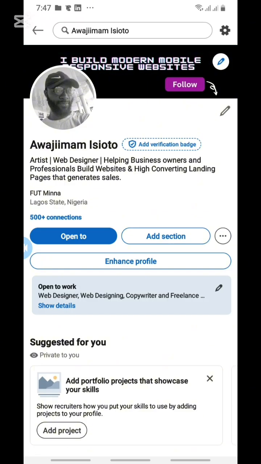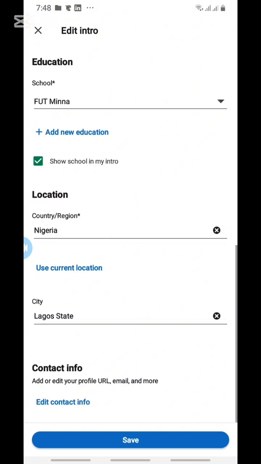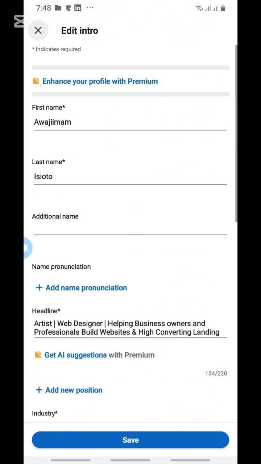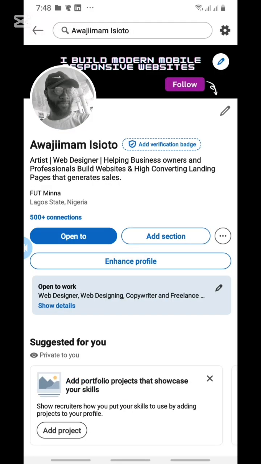Hold on, just give me a moment. So you come to this place that looks like you want to edit, this pencil icon.